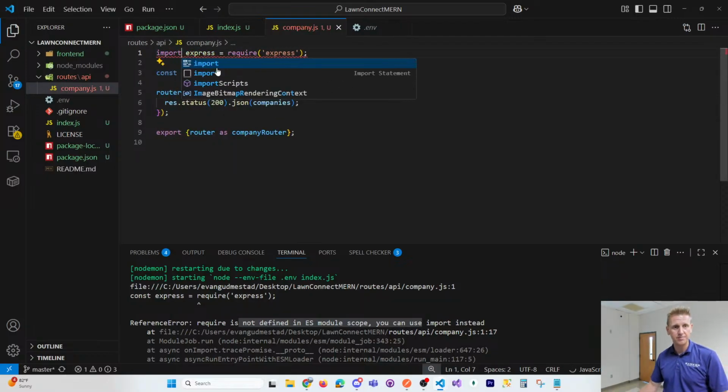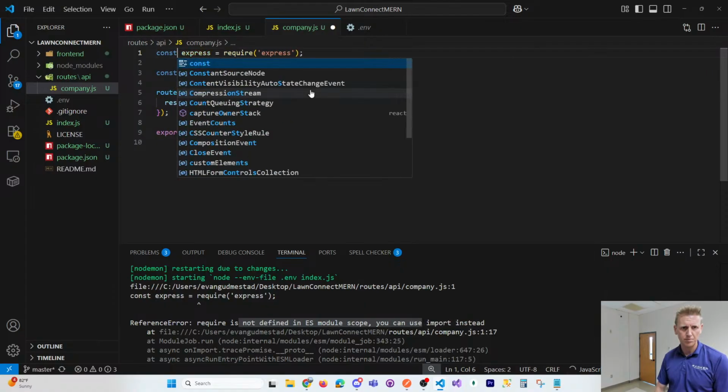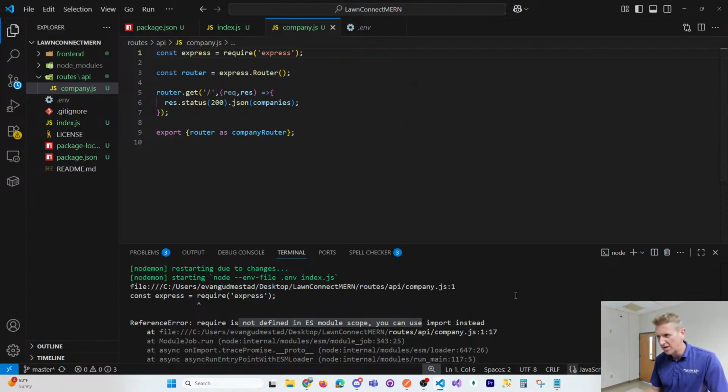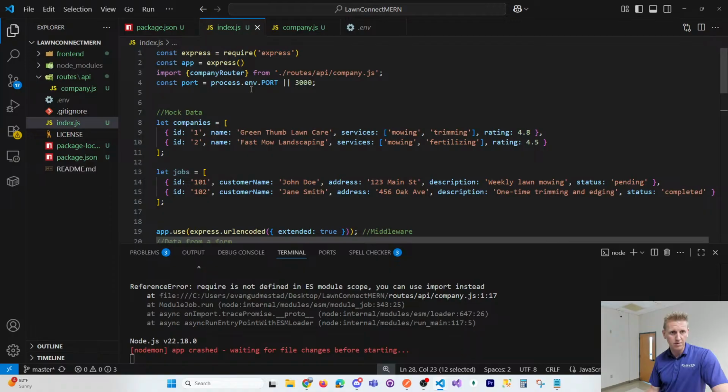We did it over here. This is where I'm getting my syntaxes mixed up, because I'm used to using the newer syntax, so now I'm trying to use the older syntax.